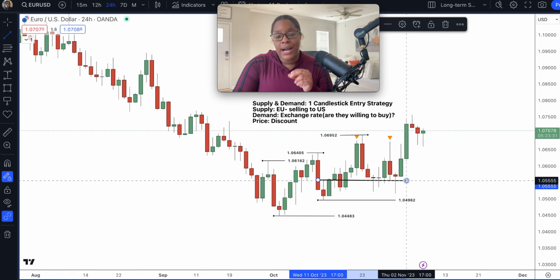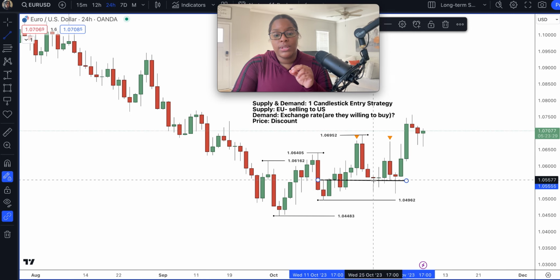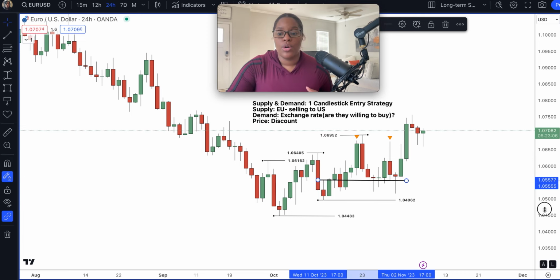Now we can see that price came back to, let's say if you just zoned this whole thing out, the price range of 1.05566. Now, here's the thing. Once price gets to an important area where you want to enter the trade, you have to commit to entering. And that depends on whatever time frame you want to enter on.